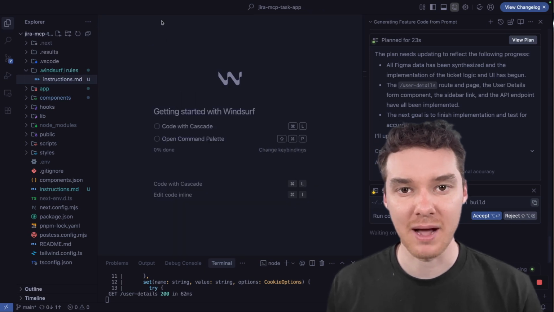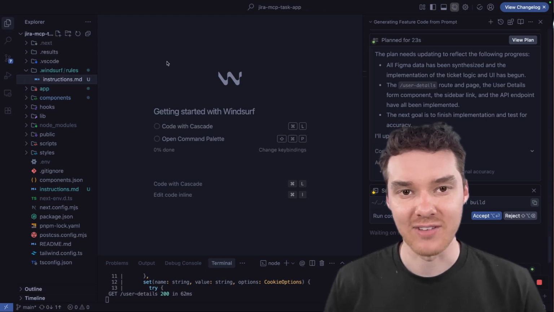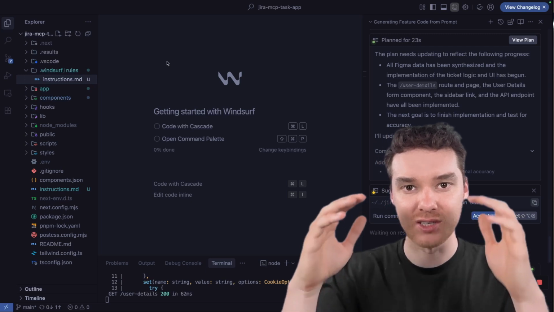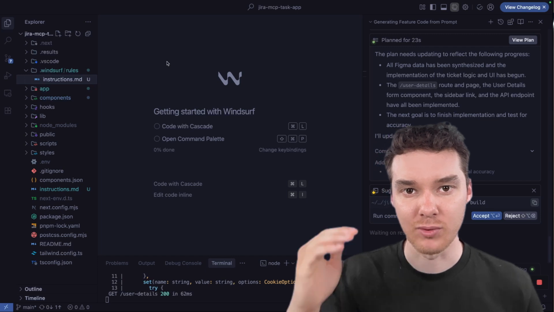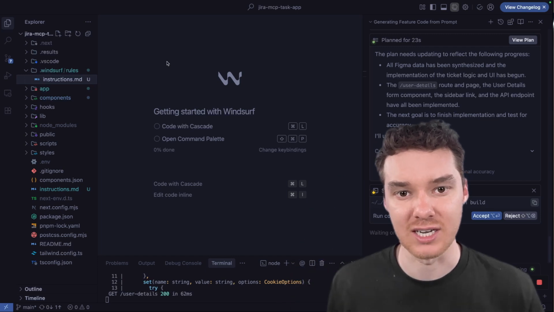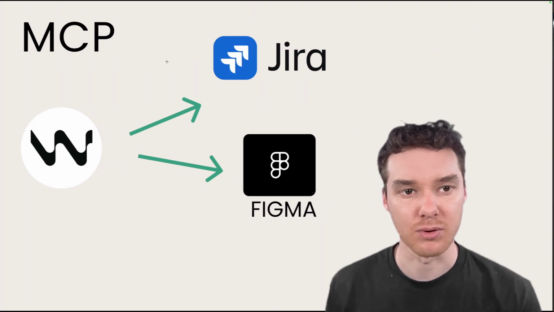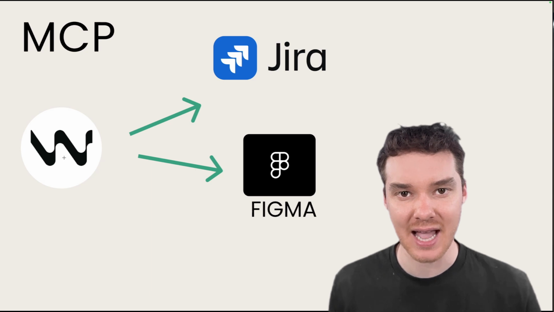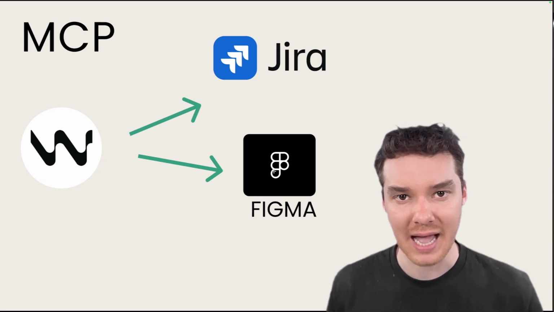The next thing we need to talk about is how Cascade is able to talk to services like Jira and Figma, because you saw before how Cascade was able to go out and get images of all that Jira stuff or all the Figma stuff, and then how it was also able to read through and actually parse the entire Jira issue. So the way we do this is using something called the Model Context Protocol, or MCP. And MCP allows things like Cascade, these AI agents, to communicate with services like Jira or Figma, or really any other service that implements this MCP protocol.